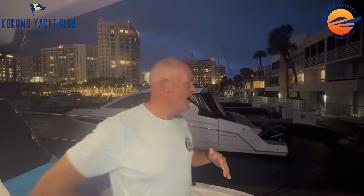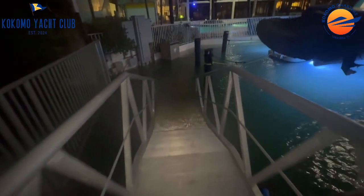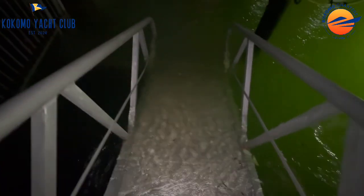About 7:35 at night. It's been a long day. We've been very protected, which has been great. But the biggest thing is storm surge, and it's continuing to rise. It's now at its highest point. It's still rising. The dock itself is already coming off, so we got to come up and then take a look. I am going in to this.